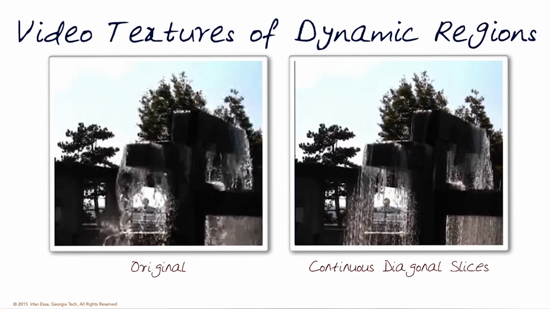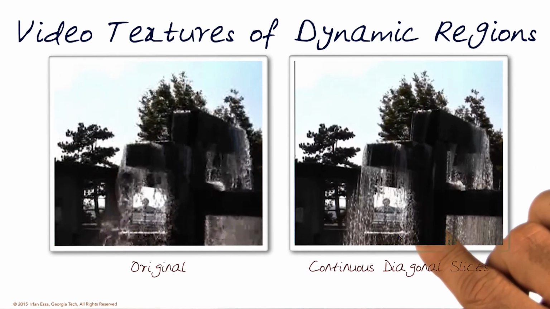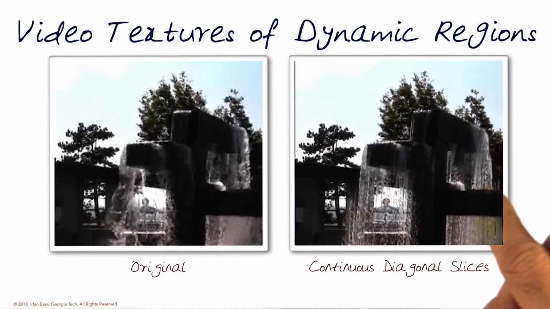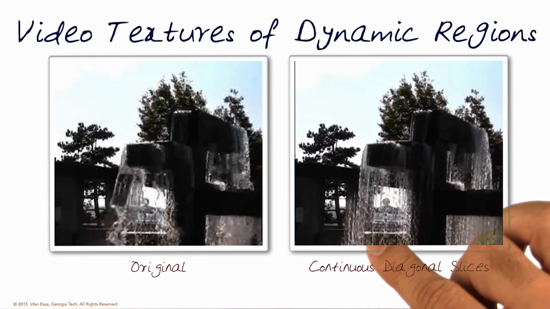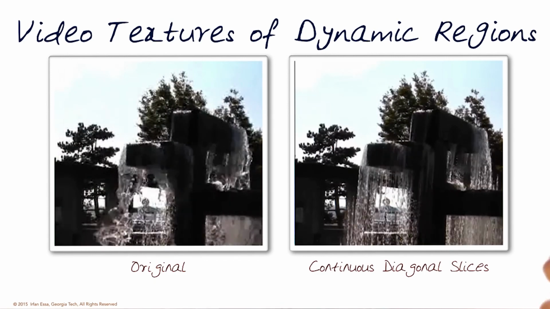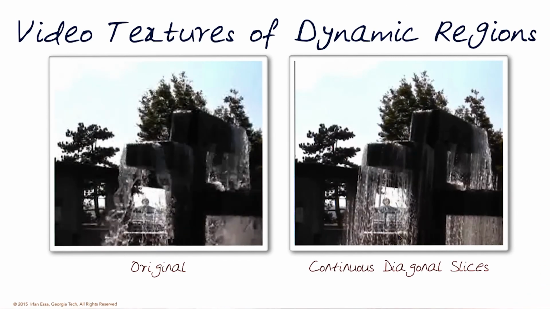So here's my original video. You see nicer motion. And here you see a little bit of shearing going on. The motion is not the cleanest, and in fact it takes the first frame and generates from it, because it's not doing a very good job of generating the video volume. It's actually keeping the boundaries stable.